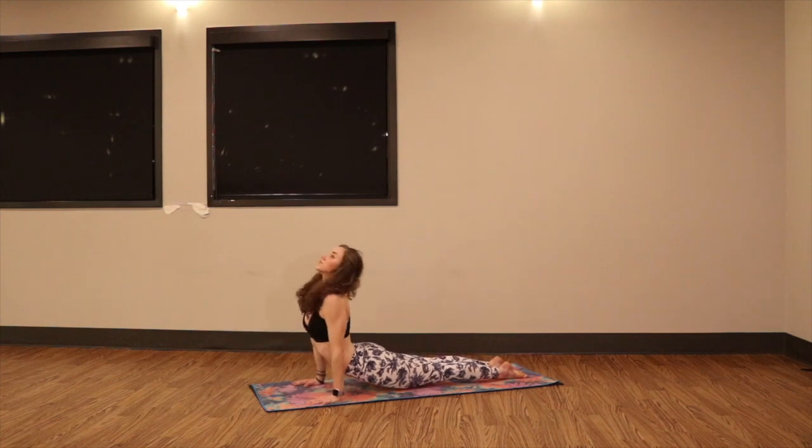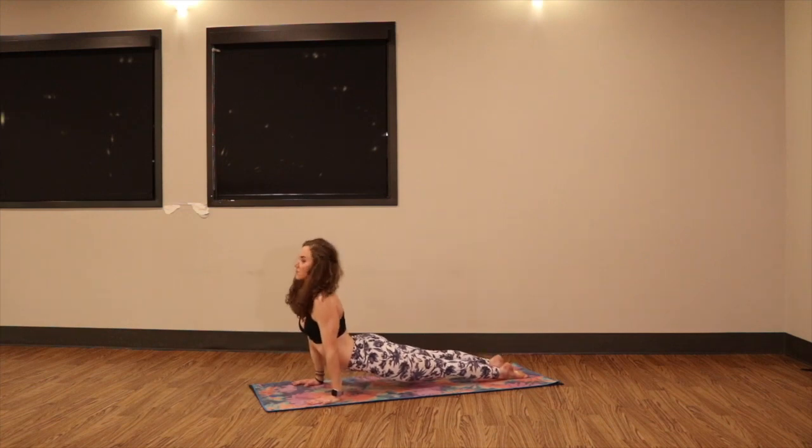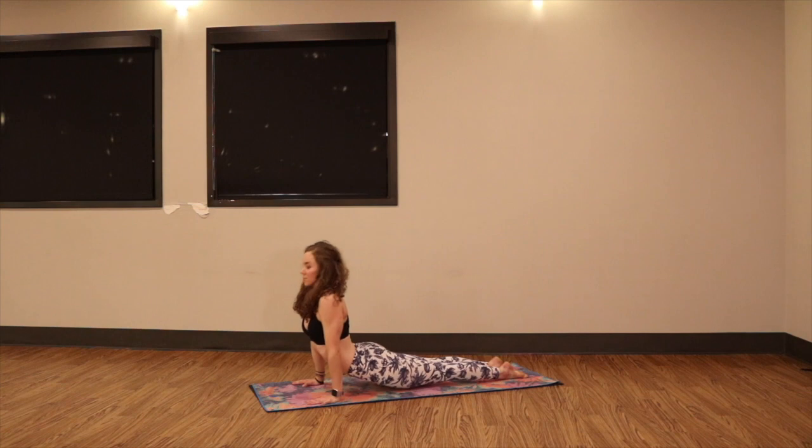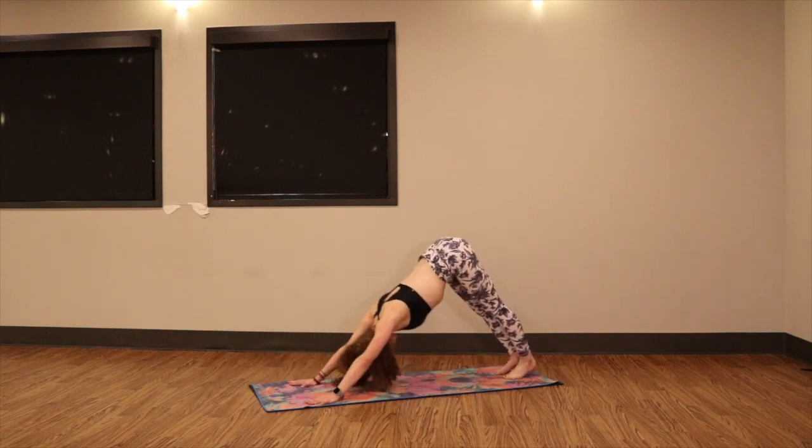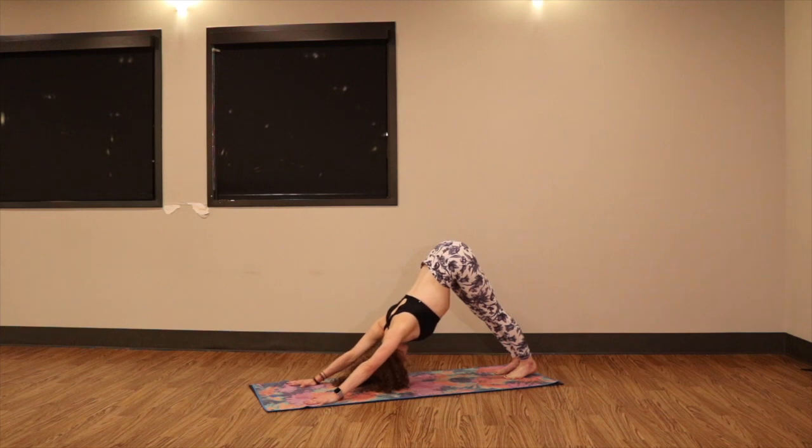Inhale, upward facing dog. Gaze to the ceiling. Thighs lifted. Ground down through your palms. Open up in your chest. Your next exhale, downward facing dog. We're going to flow through Sun A 2 more times, linking our breath to movement.